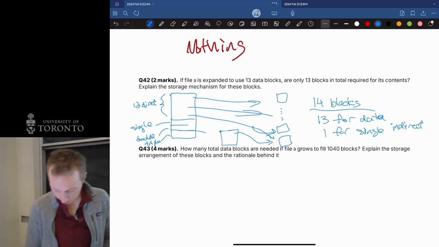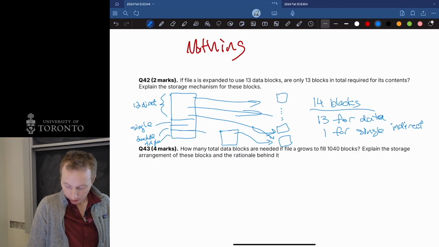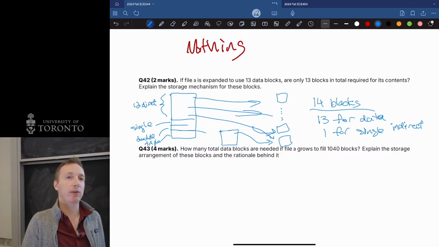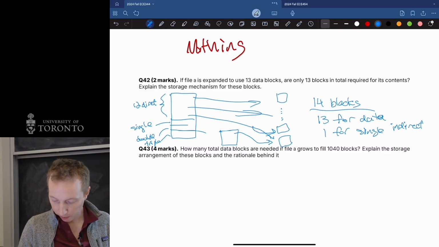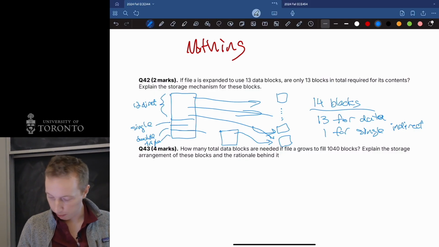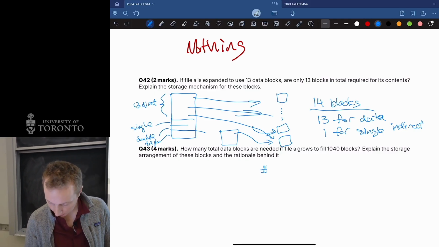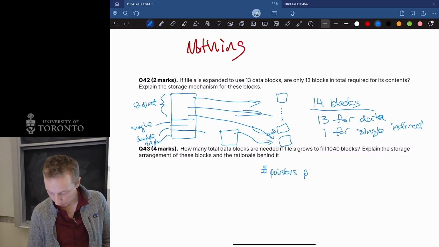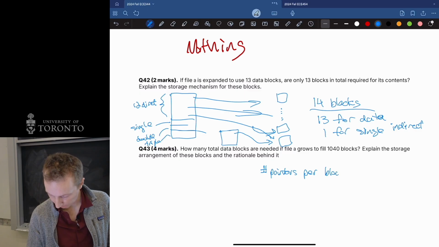How many total data blocks are needed if the file grows to 140 blocks? Explain the arrangements and the rationale behind it. So we got to do a bit of math. So we need to figure out here the number of pointers per block.